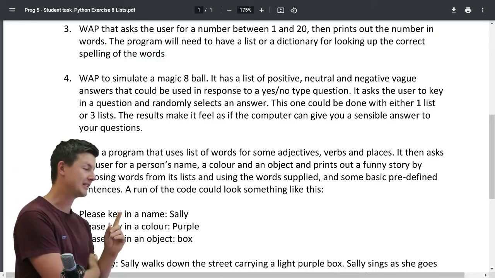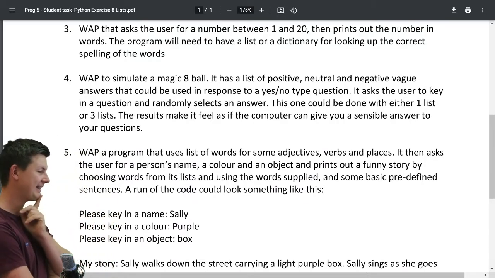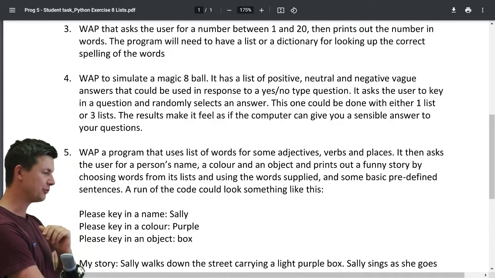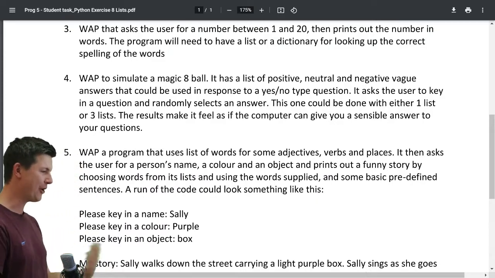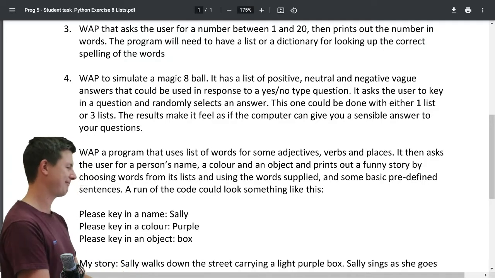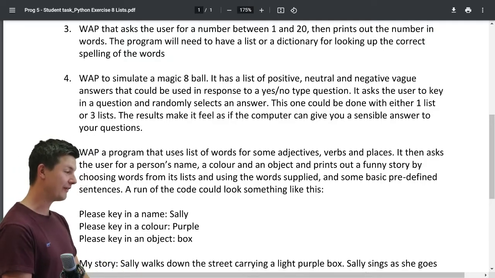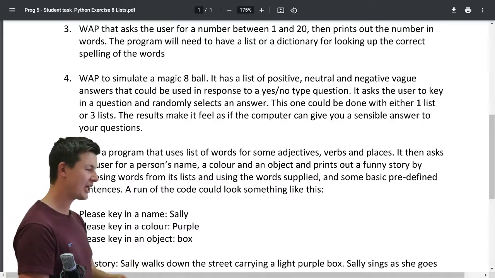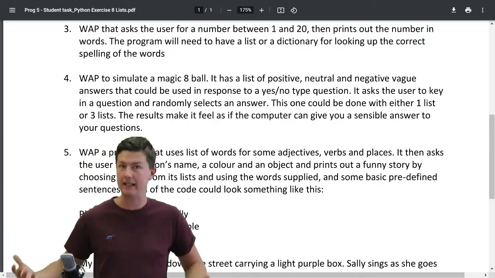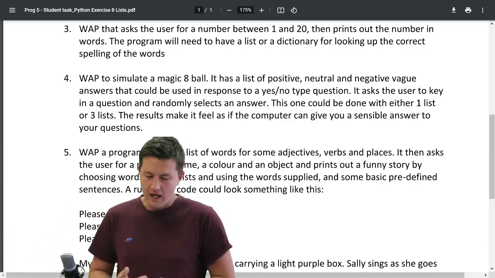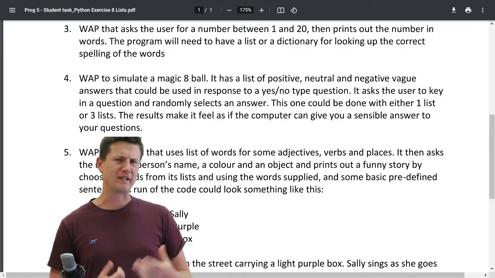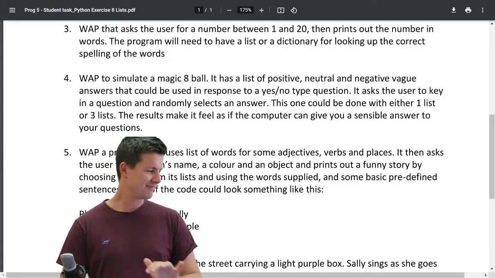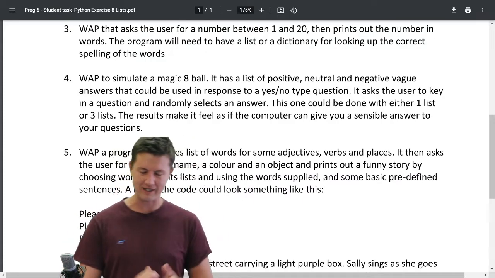I'm going to do this with one list because you don't actually gain anything by having three lists, unless you really wanted to make someone's day and only give them positive answers, or the other way and only give them negative answers. You could change the probability of each so you were more likely to get a positive or a negative or a neutral answer. I don't think that's really in the spirit of a Magic 8 Ball, the ones that you shake up. I think just random, same probability across the board is great, and that's what we're going to do.